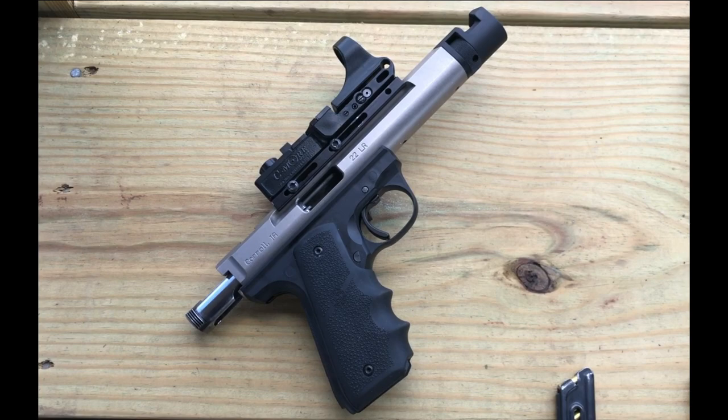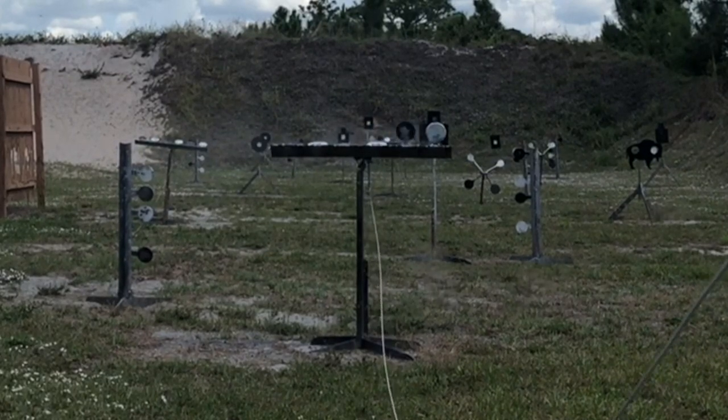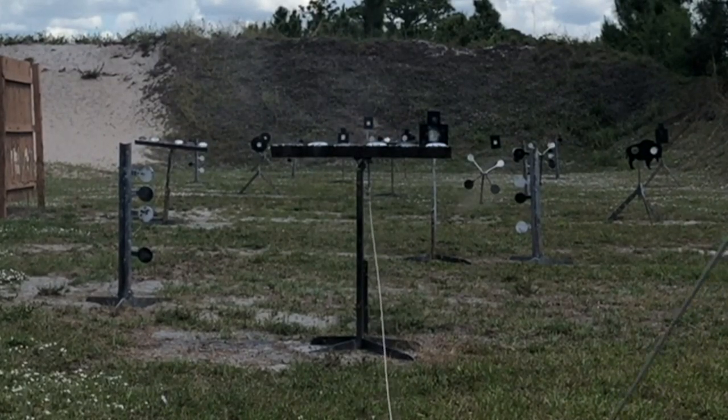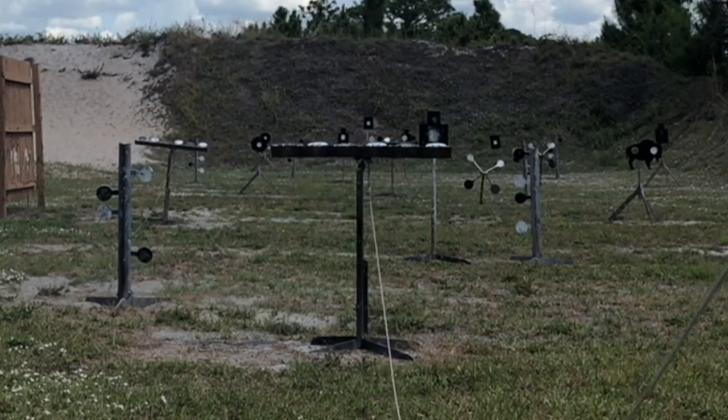Okay, on to the pistols. I'm going to take out this plate rack in front of us. My guns are slated in for a little bit further down range than we are here, so I'm going to aim low. Let's see how we can do here. Just like that, take on the tree. You can see that works pretty good.